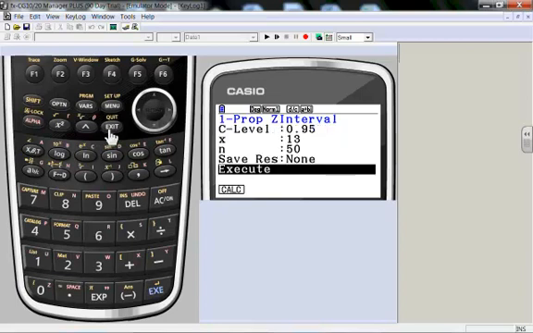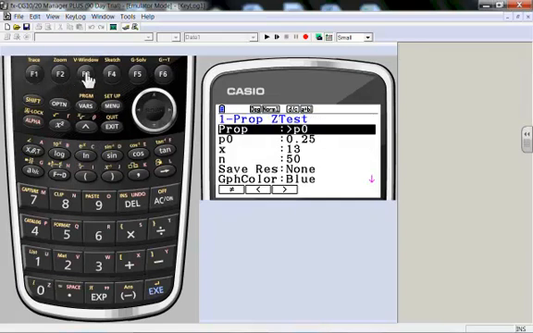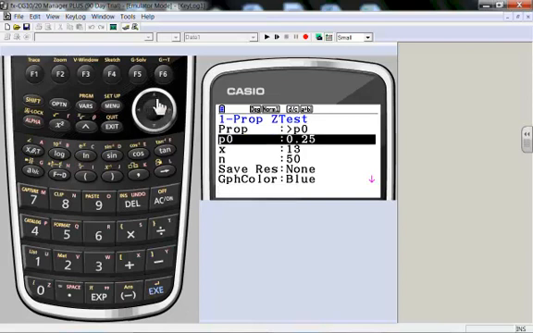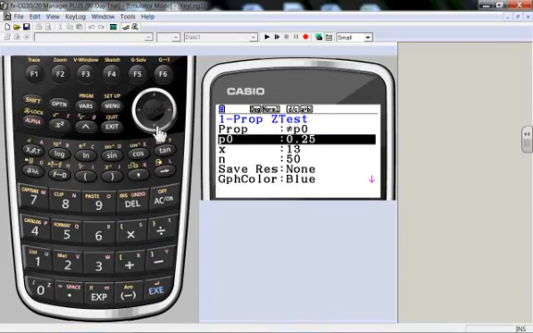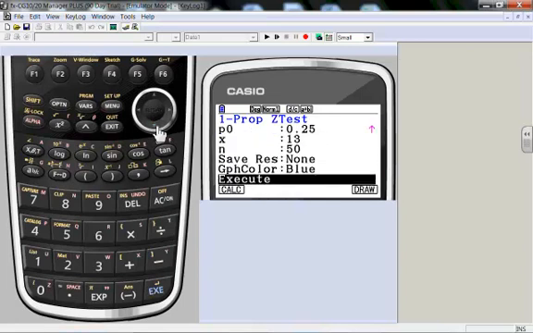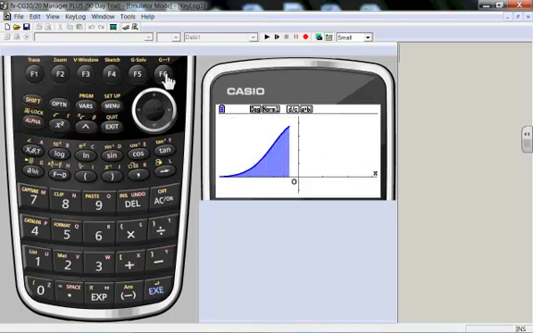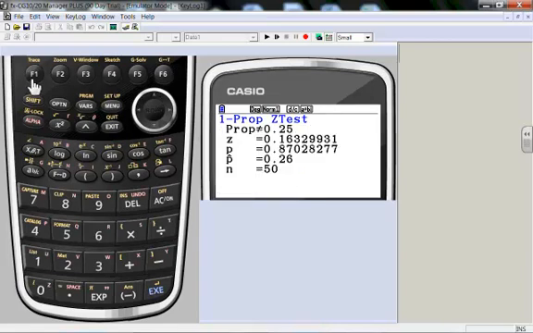And very quickly, I'll calculate a statistical test on it. It is a one proportion test. It's a z-test. I'm just going to go a two-sided test on this one. We'll do a two-sided not equal to 0.25. 13 out of 50, that information got transferred over, you notice, from my earlier calculation. Again, I can draw. It shows me the two sides. Calculate the p-value, or calculate the data. There's your data.